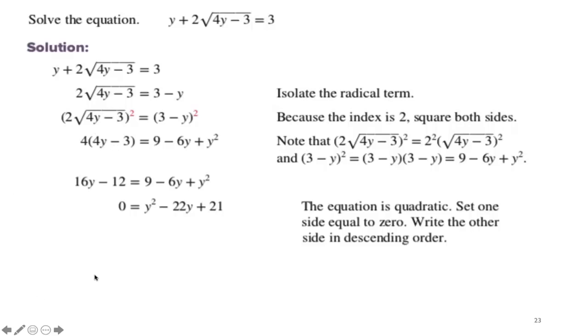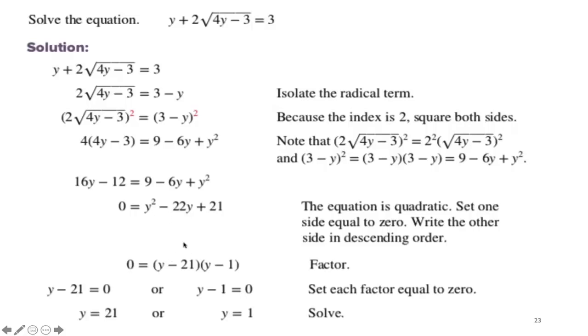So for example, if I put everything on one side, I get this. Let's try to factor this. This actually is factorable into, and we can use a couple different methods, y minus 21 times y minus 1. You can check that this is the same thing as this. And then for this product to be 0, either this is 0, where y is 21, or this is 0, where y is 1. So if I plug in 1 or 21, I get my two solutions.